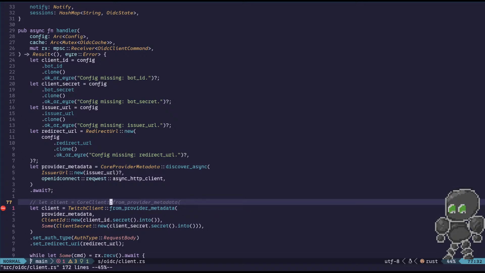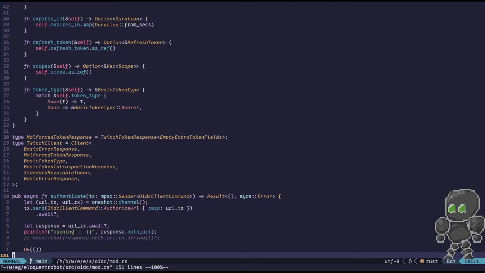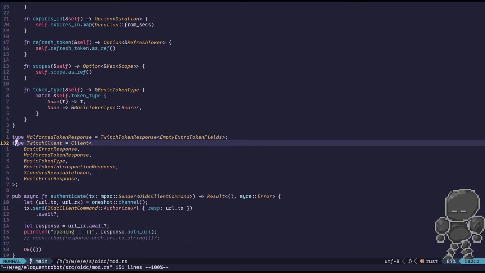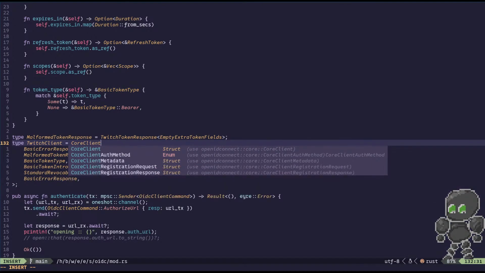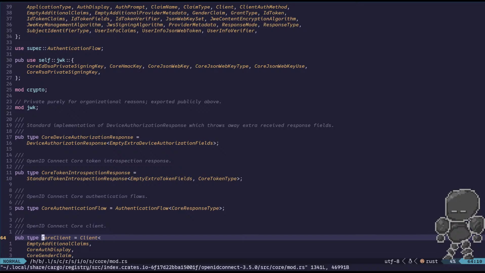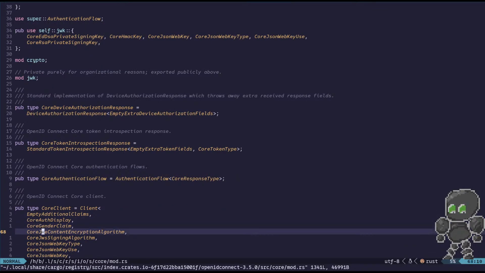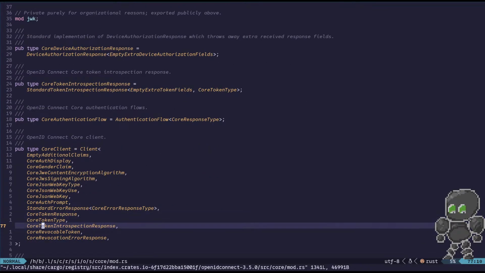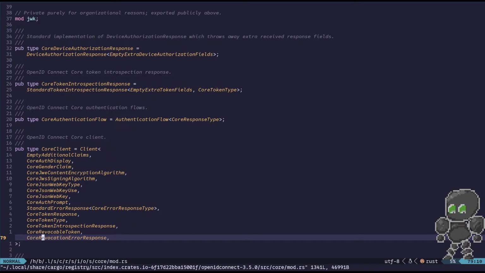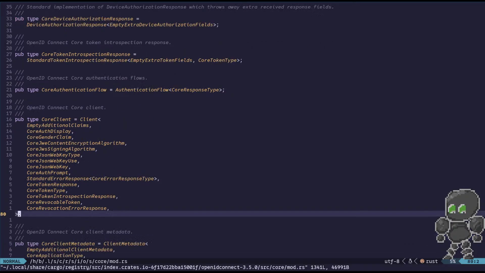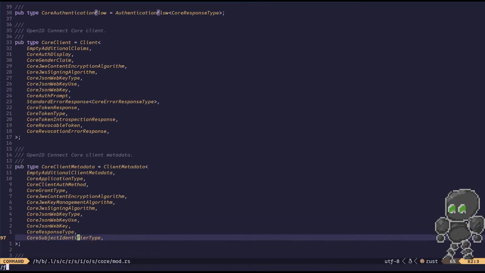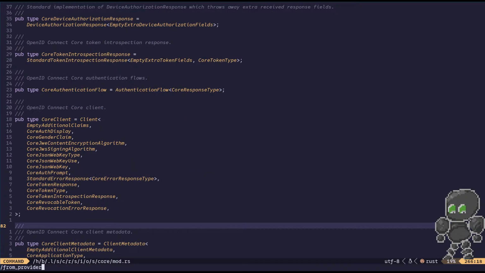I wonder if I can tweak this to use core client instead. Actually, what is core client? Oh man. From provider metadata. Nope.